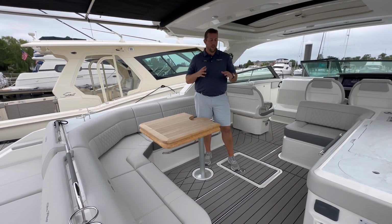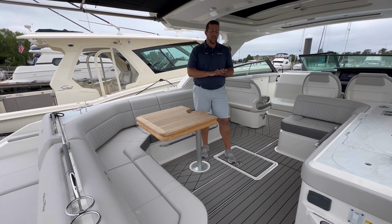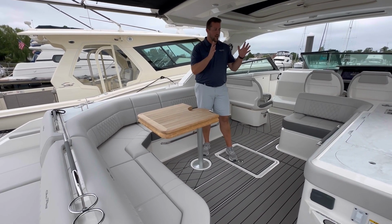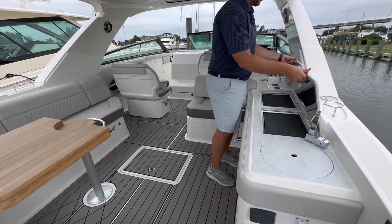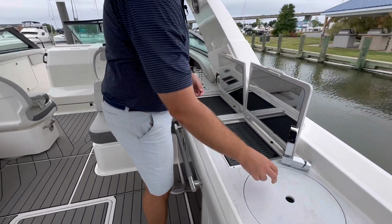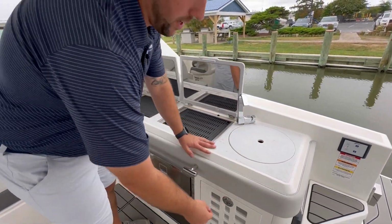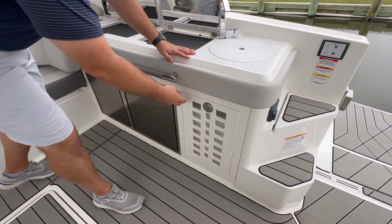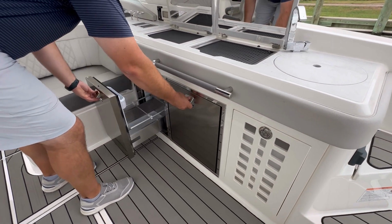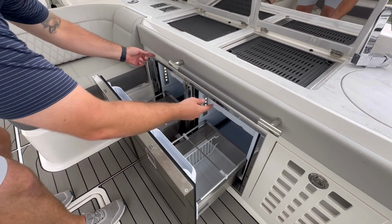Okay, so now we're in the cockpit of the 400 SLX. The favorite things I enjoy on this boat are your entertainment station. So you got twin Kenyon electric grills. We have a freshwater sink. You have to have dedicated trash cans on this boat, so 2 there, and independent fridge and then freezer space up top.